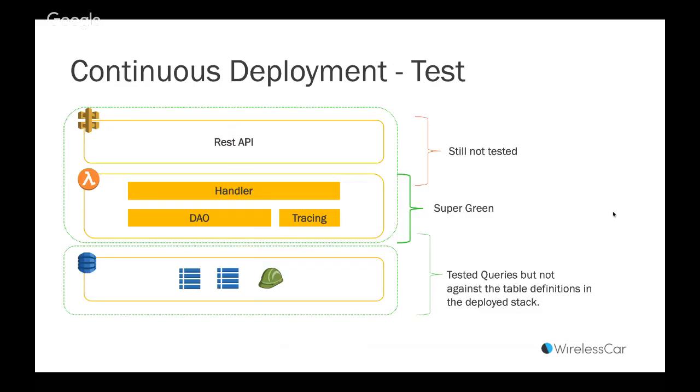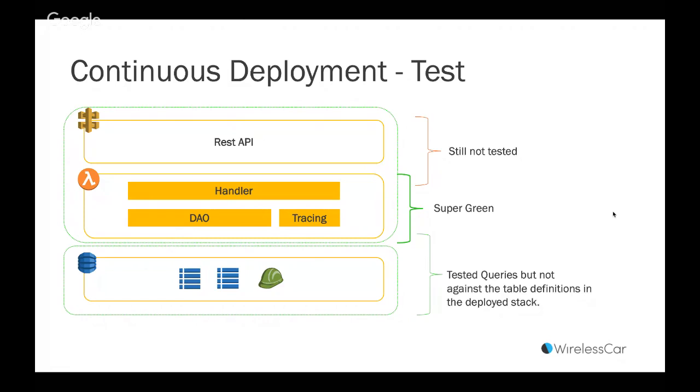So now we can confidently say that we have tested our Lambda really well. We have the handler, we have the DAO, and everything is tested. We have tested our queries towards our DynamoDB, and so we know that the queries work and that the DynamoDB is correctly configured for them. But we have done that on tables created in the setup and not with the CloudFormation that will be deployed later. So we still have a gap because we have a double definition between our table in the test and our table in what we're actually launching.